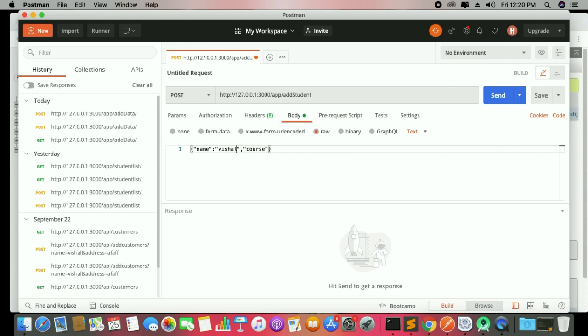Okay, we change the name to Bob because Vishal is already there, and course is BTech, and here as we work with the JSON. So everything is ready, and this is your add student, just send it.